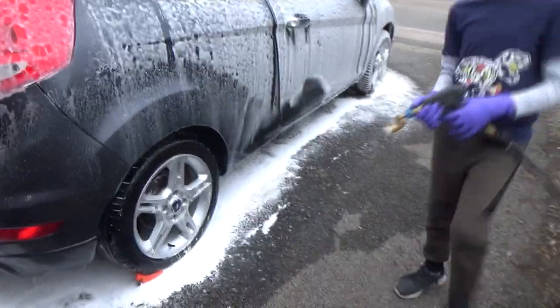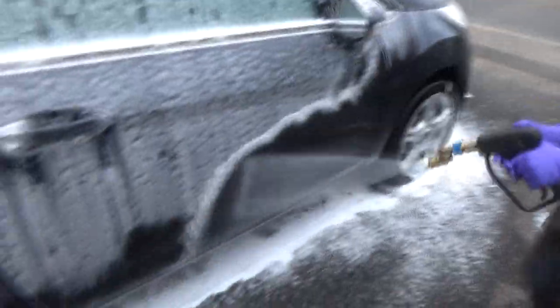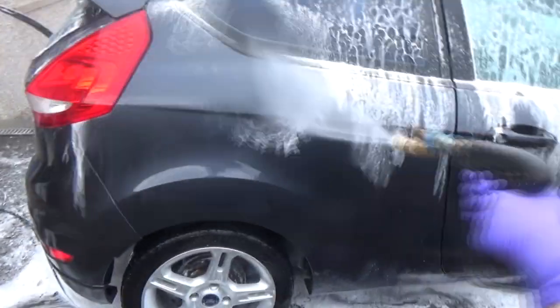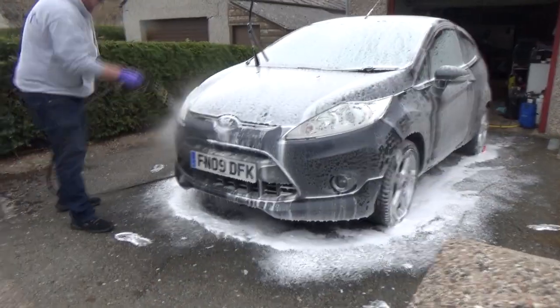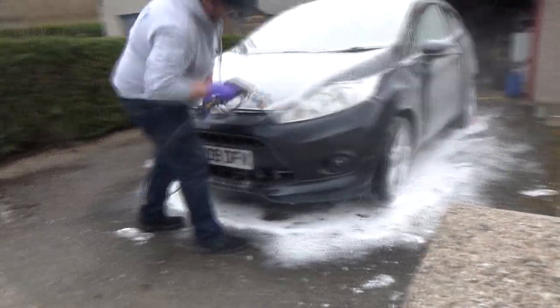Now for the rinse off, always rinsing from the bottom up to make sure that we are blasting off the dirt. And also you can see that it's being used as an indicator. You know when you start from the bottom where you've been and where you still need to go. And that was really useful for Kai, but I took over and he jumped on the camera. Bless him, he's doing a good job.